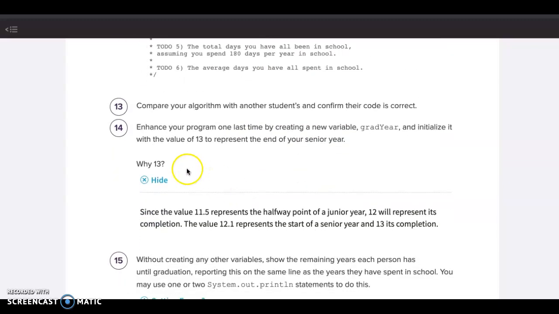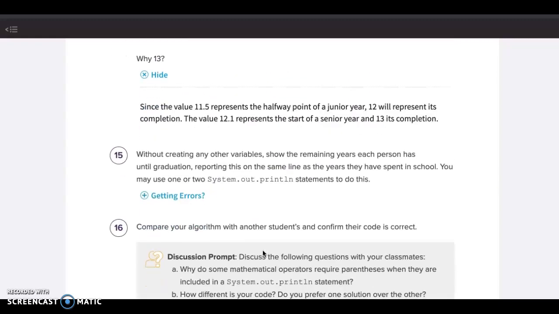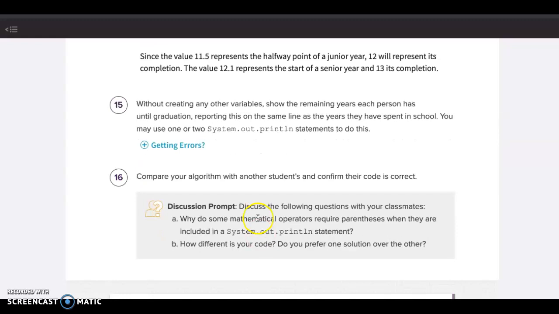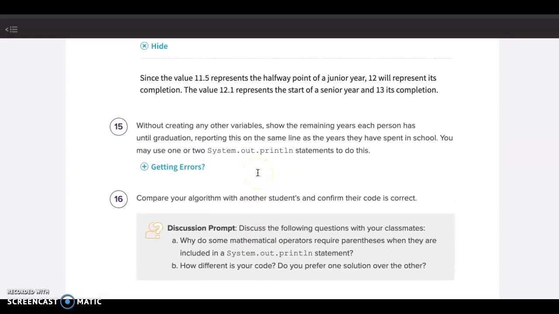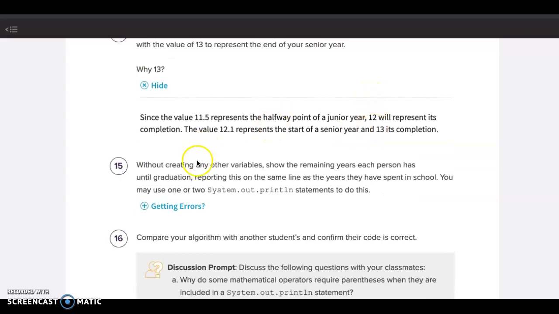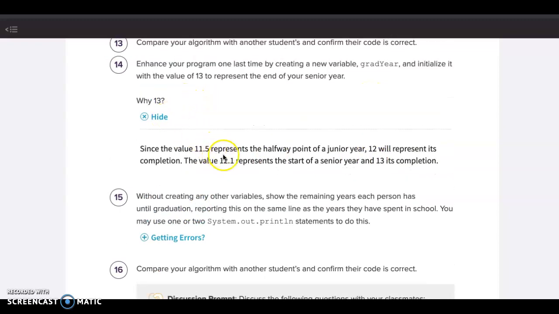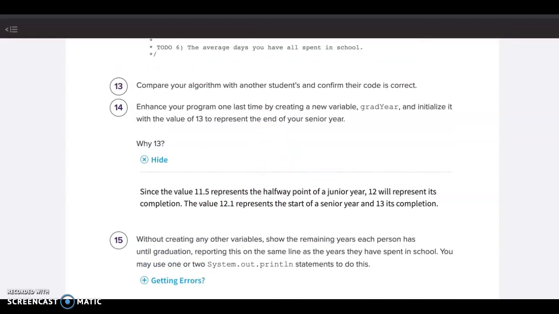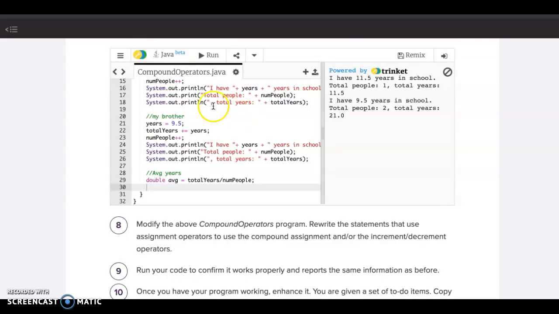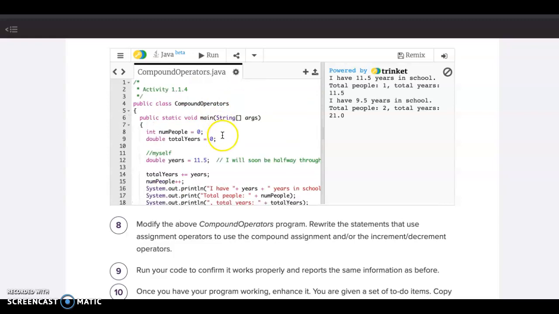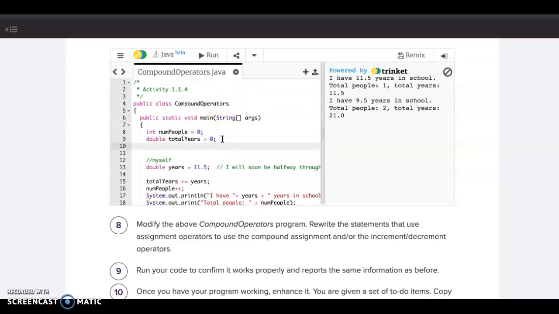The last thing is to use this grad year to make a new line at the end about how many years, how much time you have left. So if you make your graduation year 13, because 12 is the beginning of senior year, you can just do that at the beginning and insert a line here. If you know how to do it on your own, do it.